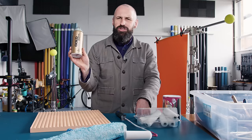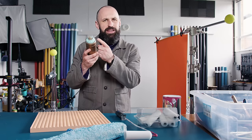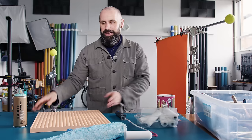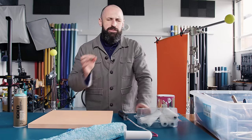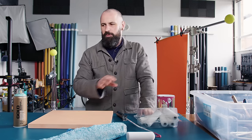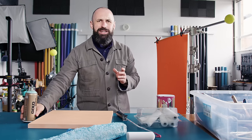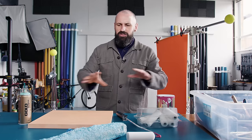What I like to use is this stuff here — it's called Montana Gold. It's a graffiti spray paint and it's really good quality. Often what I'll do, if I'm going to have the set and the background the same colour, I'll take this to the paint guys and ask them to match it — they seem to be able to do it better from a paint can than from an object. We use this in a well-ventilated area. It is rather toxic, but it gives a great finish. Takes a few coats, and when you're spraying it's from a distance with probably four layers and drying time in between. One of the benefits is it dries so quickly — we'll often be on set, realise we need an extra shape, get this out, give it a lovely coating, and it's just such an easy and fast way to do it.